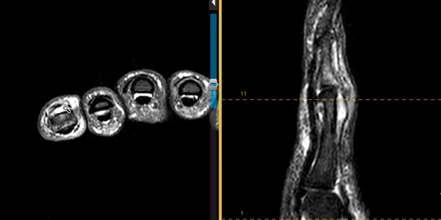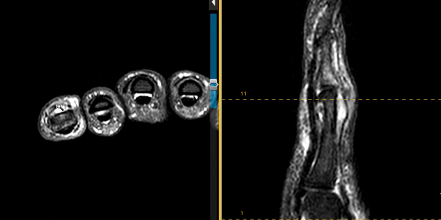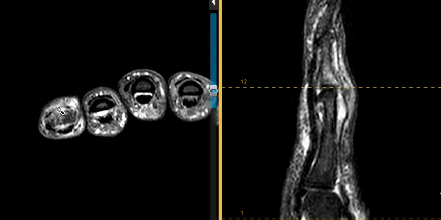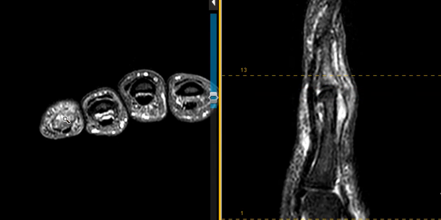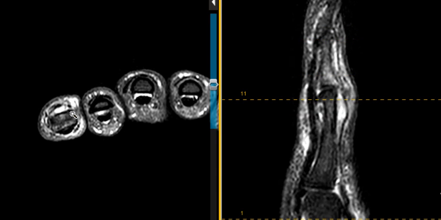This is an axial image, slicing a short axis, and this is the central slip. And we see central slip here. We see it there. And in this cut, we lose it. So there's where we see it, absence. This is a torn central slip. You see these lateral bands. Here's one, and they will come together distally and attach to the distal phalanx. So lateral bands are intact, but the central slip is torn from the insertion.